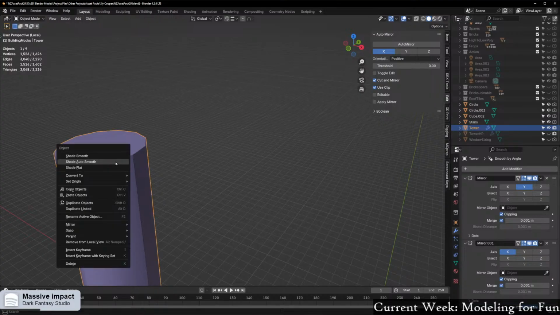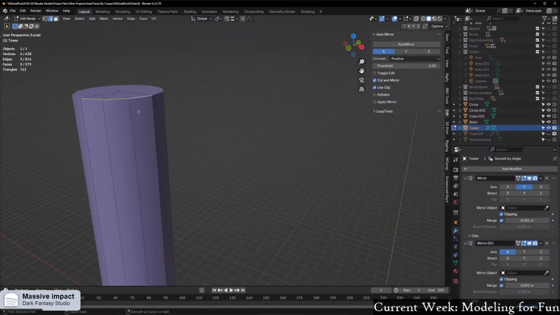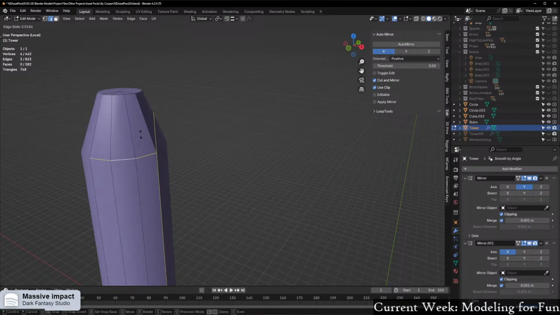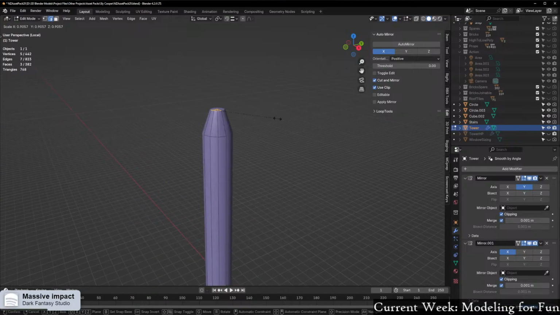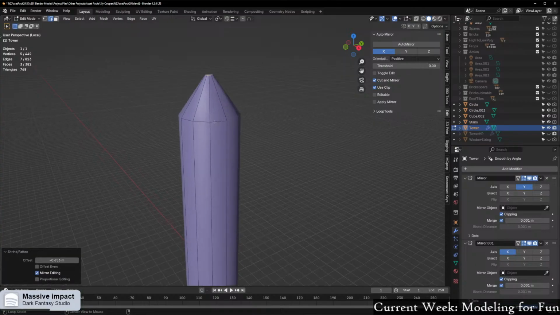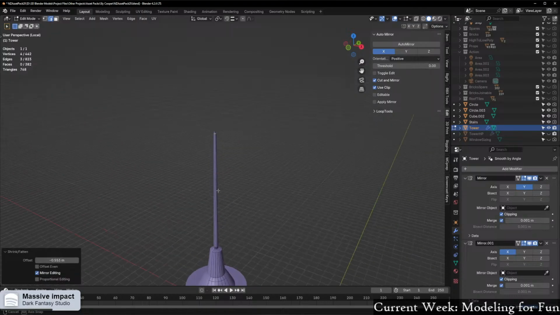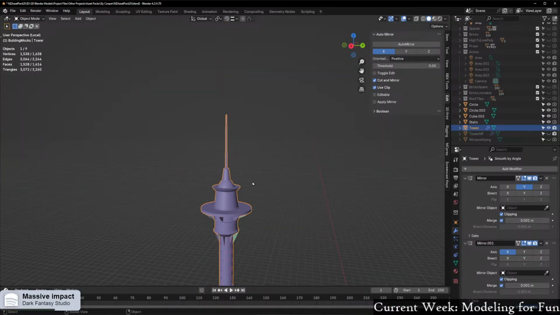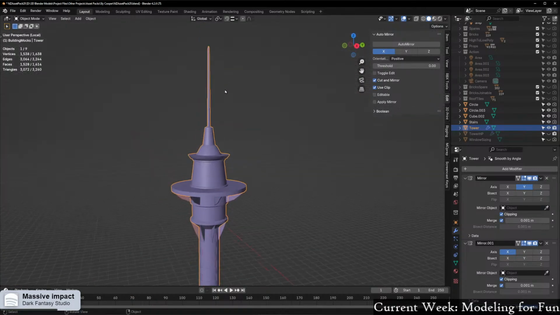Oh, is it because of... It's smooth by angle, but it's not appreciating the angle, so to speak. So I'll just move that down, and then this I can just scale. Oh, actually, is it Alt-S for this one? Okay, that looks a little bit better. So the idea is obviously the character would climb up this, and then there might be a rope or something. Or you could just climb the pole directly, which would be the most likely option.